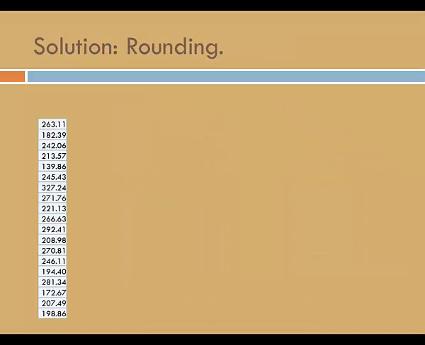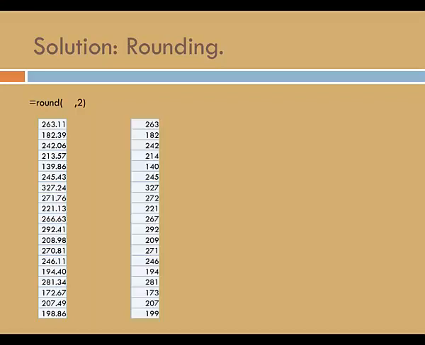Here you see that I've rounded the data to the 100th place. I did this using the Excel function round. The round function has two arguments. In the first place, I'll put a cell reference, and then the number 2 there says round to the second decimal place. If I separate off the rightmost digit, I'm going to still end up with a lot of stems. So let's try it again.